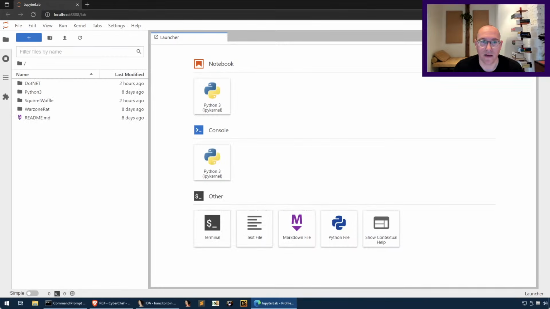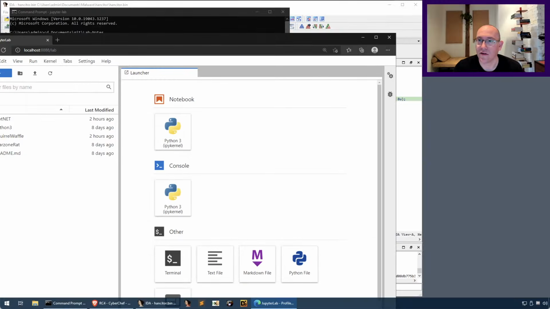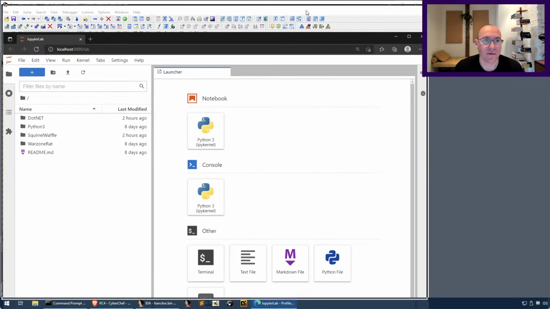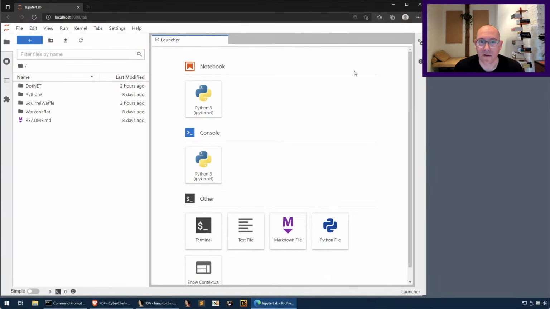All right, and I will make this a little bit smaller so you can see. Minimize that window. Hopefully the text is large enough for you to see. Let me know if you can't see this.